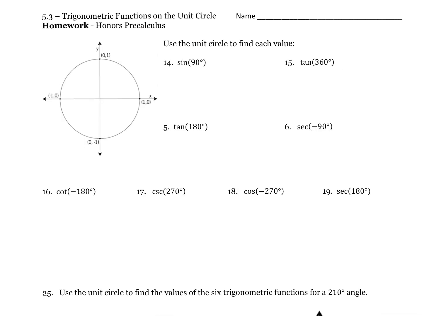Here's what I want you to do on 14. Boom, boom. I just want us to work on these top parts. Now, what do we have to think of when it says what's the sine at 90? What's the y coordinate? Sine, what's the y coordinate at 90 degrees? That's what they're asking. Perfect, right? 1. The y coordinate, it goes x comma y. Done.